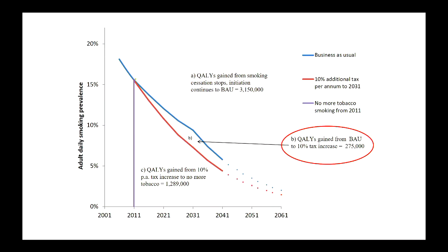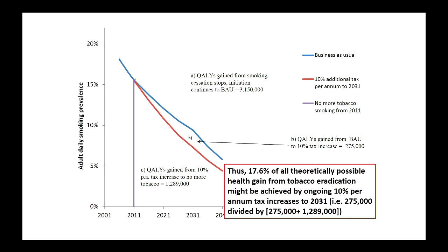And so what you can see here is that the QALYs gained, or the HALYs gained, between these two lines is 275,000. It's a big number. It's a bit like the distance to the sun. It doesn't mean much, so you need some context. So the way that we do that is to say, well, what is the total envelope of health gain you could get from getting rid of tobacco, which is why we've got the purple eradication line. If we eradicated tobacco and then allowed for the time lags of the effects to wear off, so it's not that comparative risk assessment attributable one, it's the simulate the forward one, we get this many. And at this point you think, actually that's not too bad. This one intervention, if you divide that by that plus that, it's about 18% of all theoretically achievable health gain can be achieved by this one intervention of tobacco. That's not bad.